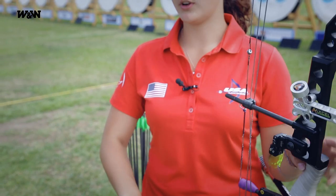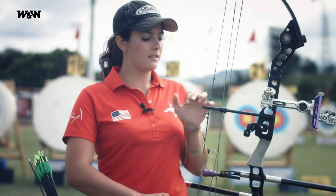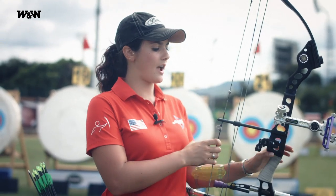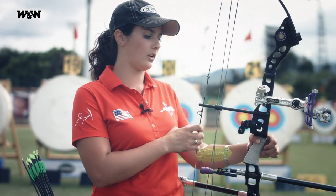What I like to tell people to do is put your hand out like you're going to tell someone to stop, and find the pad on your hand on this side and slip that right into the bow. If you get too far to one side on your thumb you won't be able to hold it.